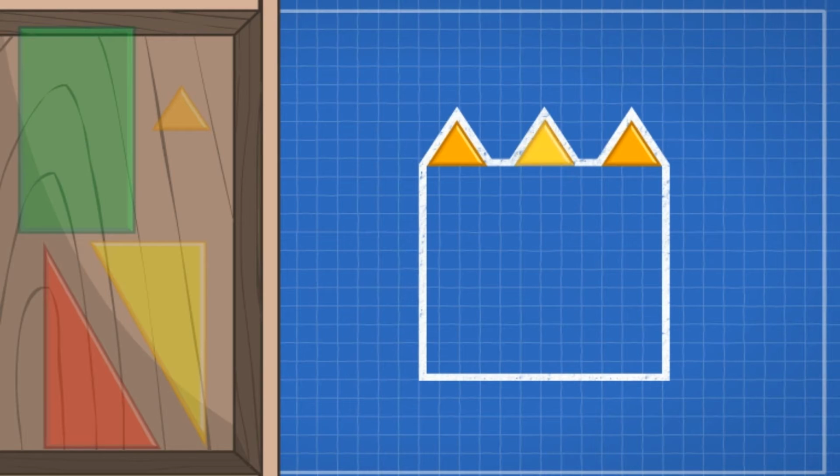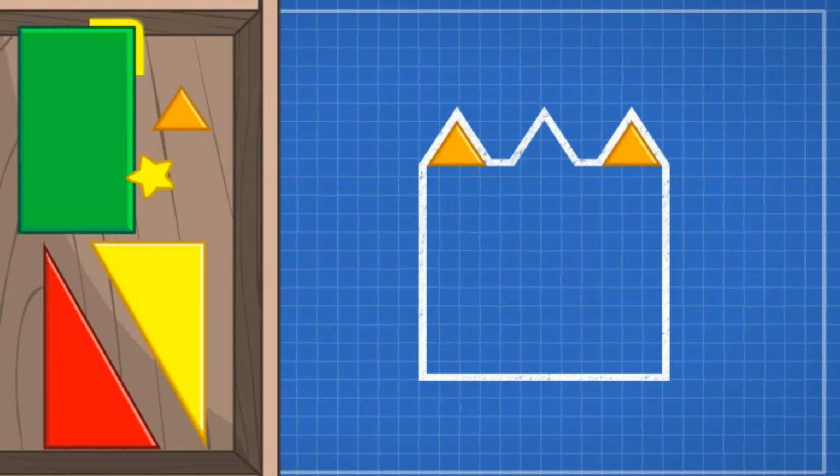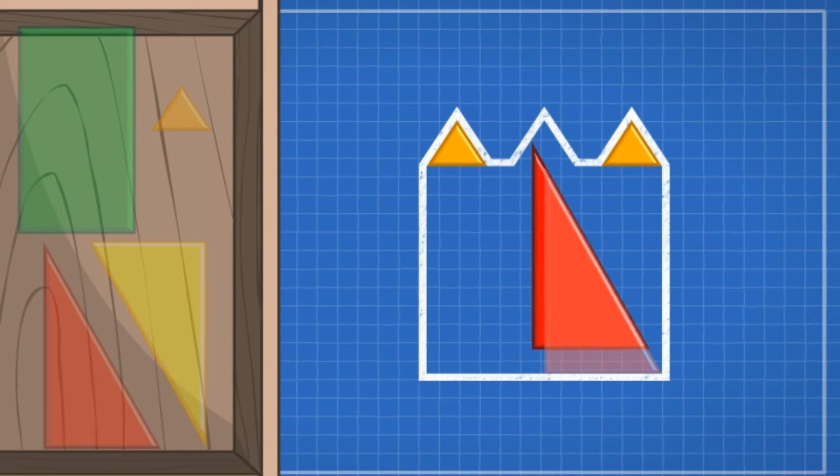Move that to the blueprint. And if we put that shape there, then some of the triangle.